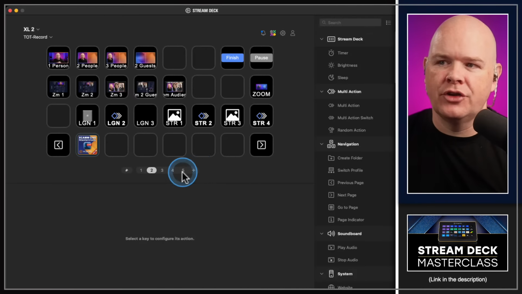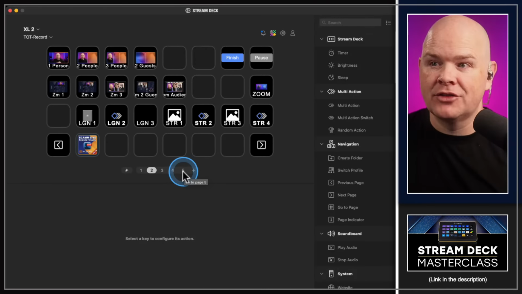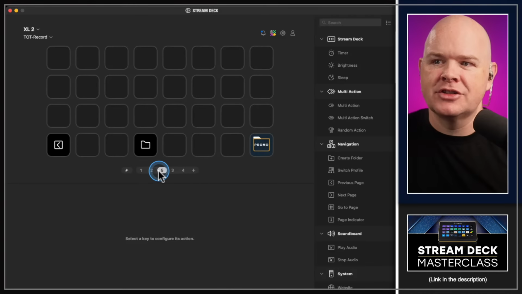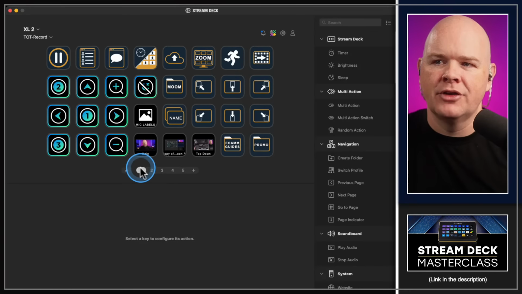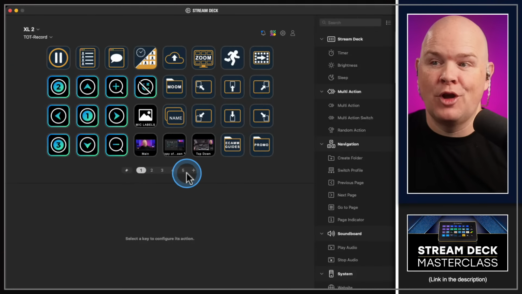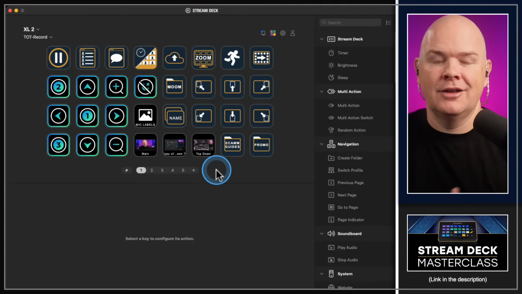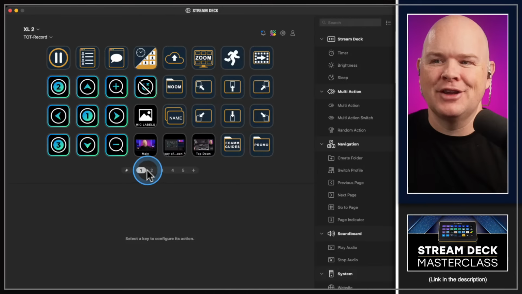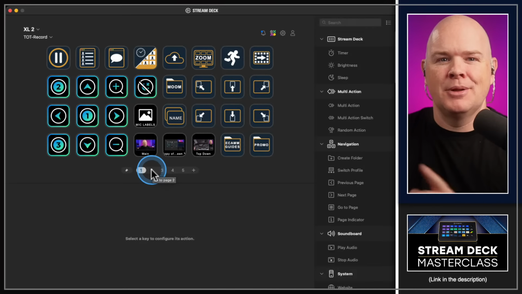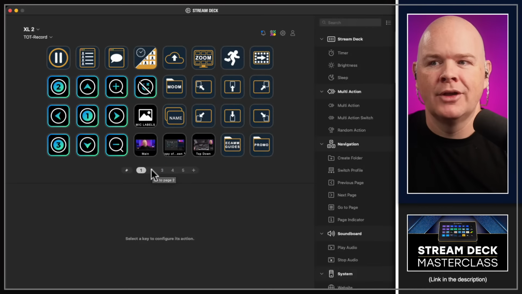Well, now all you need to do, again, not obvious, just click on the page and just literally drag it along. And now suddenly this new page that I'm building out is on page 2 rather than page 5. So super helpful because it was a real frustration before of having to copy and paste things all around.